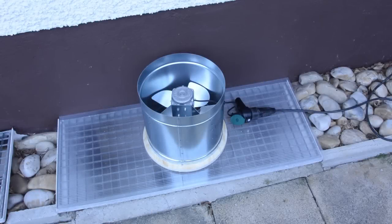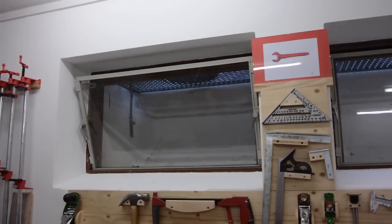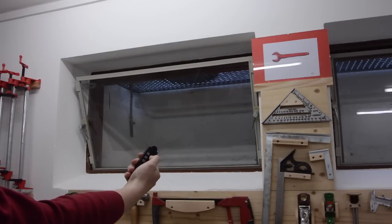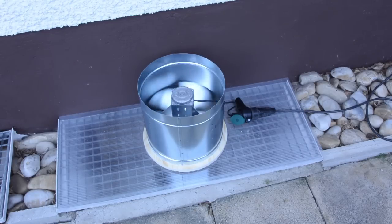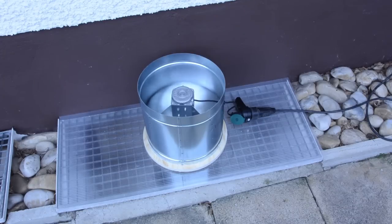A remote relay allows me to switch it from inside. Here you see how the smoke is drawn out of the window. I think I will add some kind of deflector so that the wall of the house won't get dirty over time.